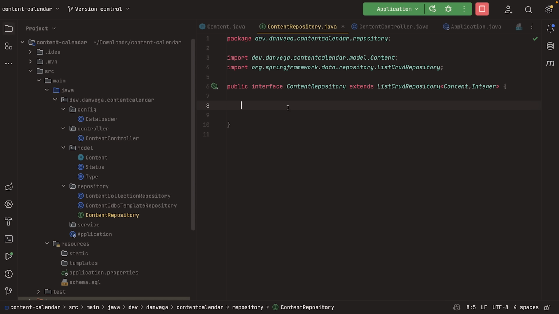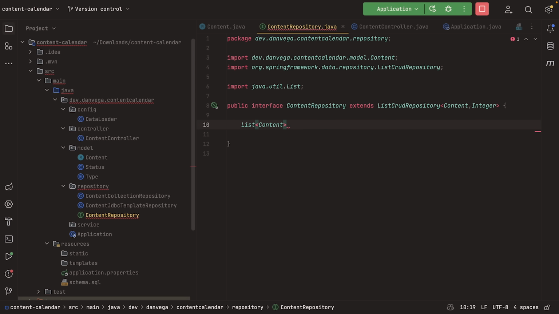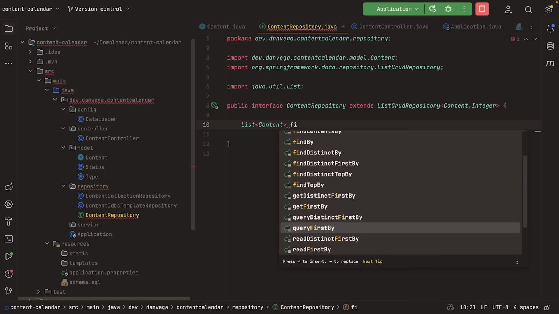Let's say that I wanted to get a list of content. So what I want to do is get all of the content by some column, by some kind of criteria, right? I'm going to start typing here. And as I start typing, you can see that I get find all by, find first by, find content by, find distinct by, all of these really great query derivation helpers.